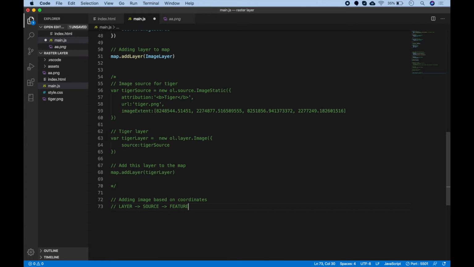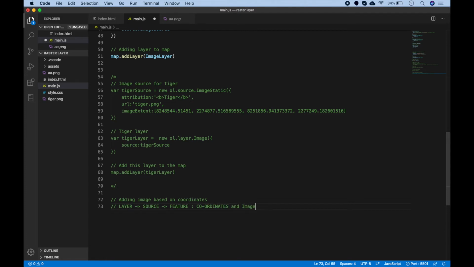So what we will do is we'll create a feature based on coordinates, and then we will assign an image to that feature as a style. All right, and then that will be a feature that we will add in a source, and that we will add in a layer. All right, so we'll be doing bunch of things. So we'll add a layer, then we'll add a source, then we'll add a feature, and feature will be made up of the coordinates and image.